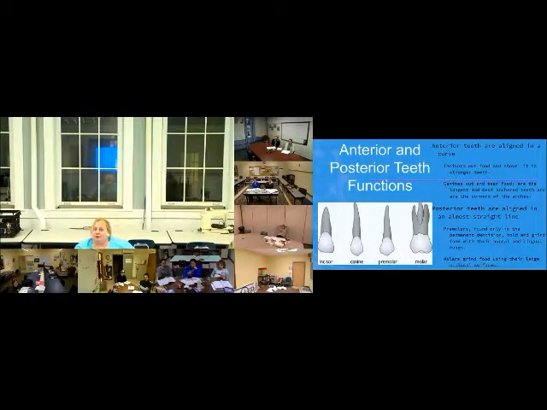So incisors cut food, shovel it to the back. Canines tear, which is why they're called canines, like wolves and dogs. Premolars are good for holding and beginning the grinding process, and molars are the grinders. So the teeth, their functions are suited to their shapes. So this is common of all phases of anatomy. In physiology, the function is going to mirror the structure.